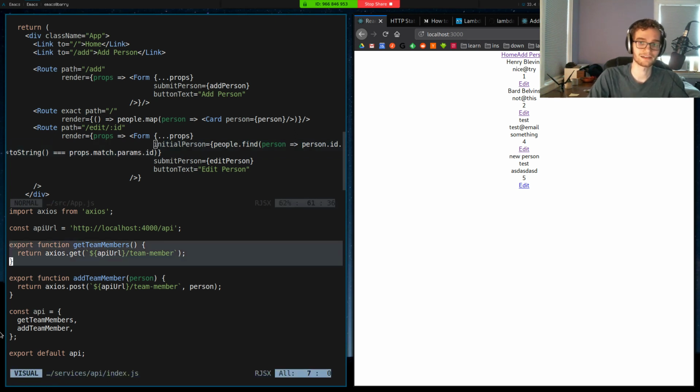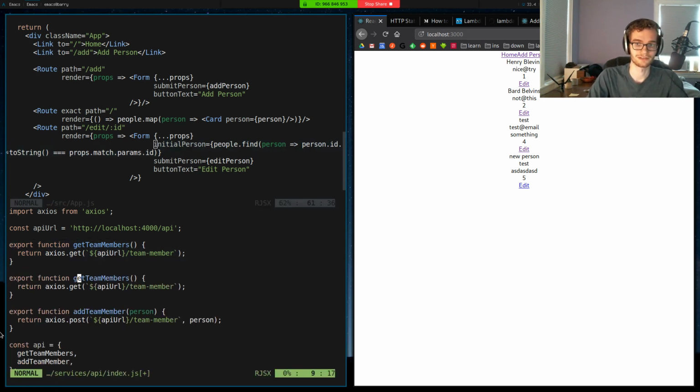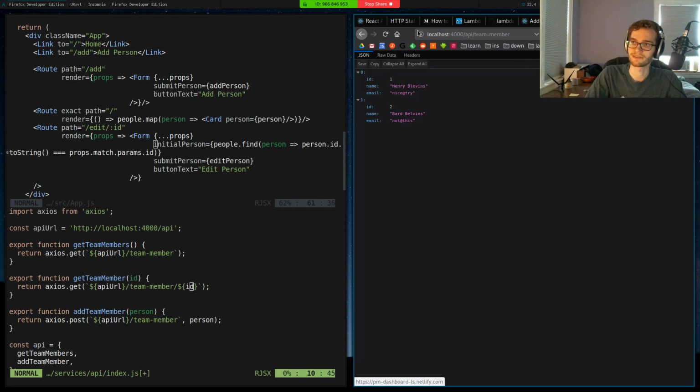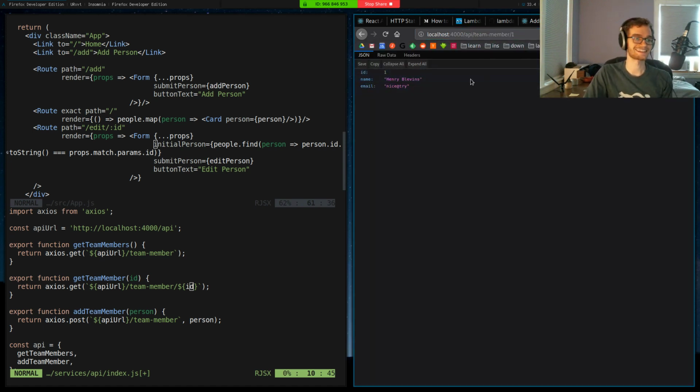I'm going to add a new function called getTeamMember. And this is going to take an ID. And what we're going to do is add that to the end of the route. Because we're going to access individual team members by, instead of doing API team member, I see Henry has an ID of 1. If I do /1, just like the movies, I get exactly their information.